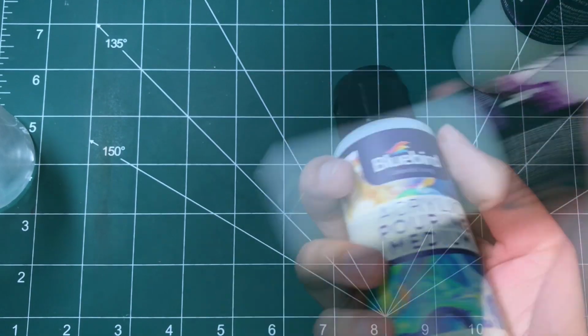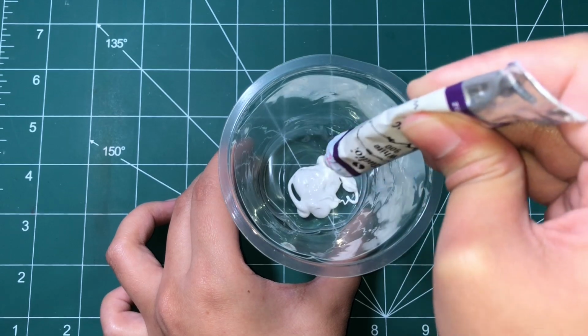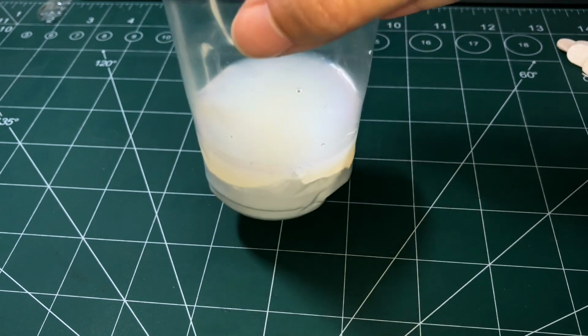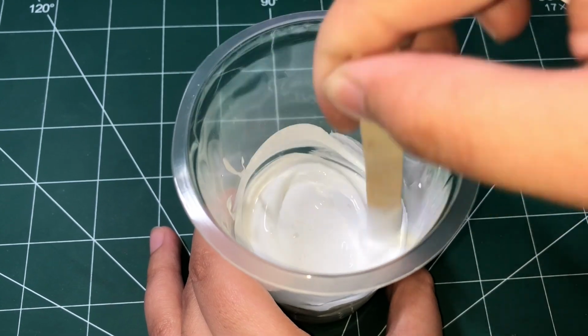Shake the pouring medium well before use. Start with pouring white acrylic paint into a separate cup. Add the same quantity of pouring medium as acrylic paint. Use a wooden stick to stir the mixture very well.